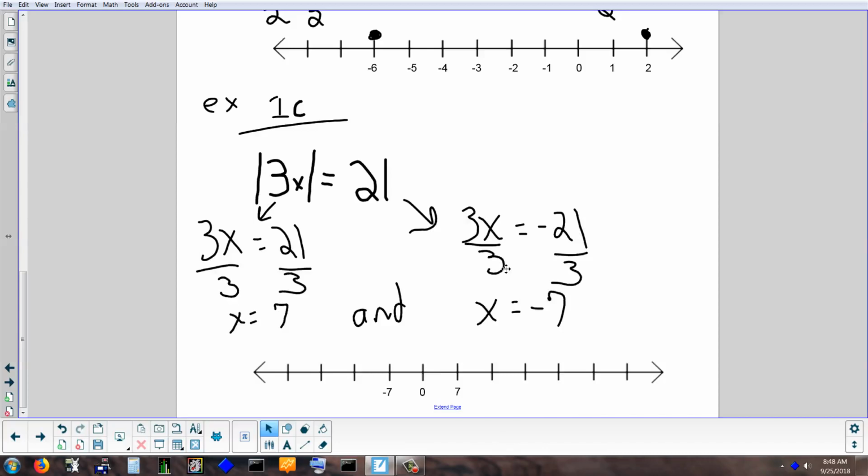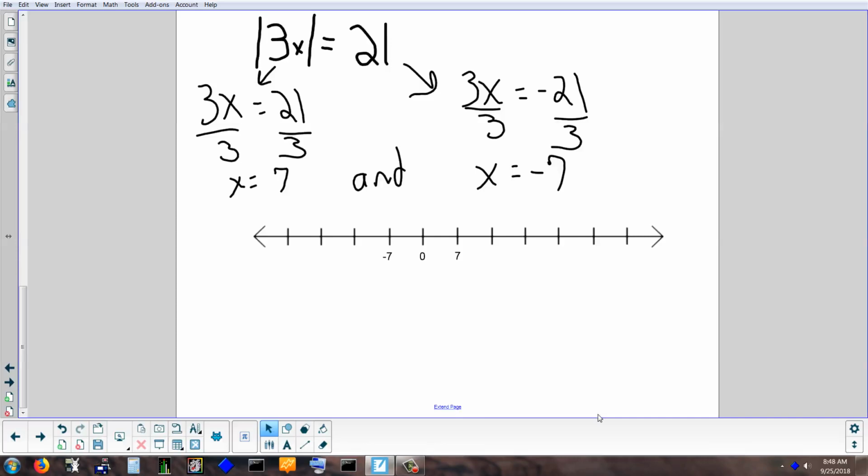Again, graphing them, pretty simple. Just put dots at the numbers. You guys notice how Mr. Hager didn't write all the numbers. Again, if you're going to do something like just put the numbers that you had for solutions, that's fine. Just make sure you put a 0 there so we know that you know negative numbers are on the left, positive numbers are on the right. And I think on the test, we give you a number line anyway, so it's already numbered, right? So that's how that works.